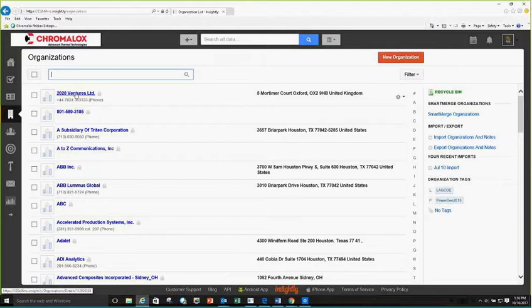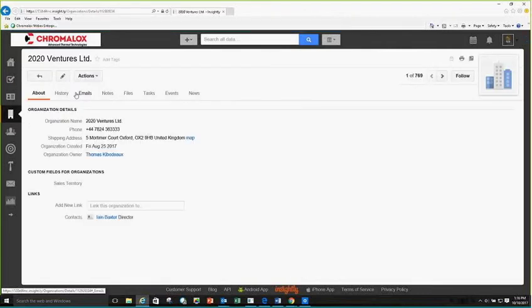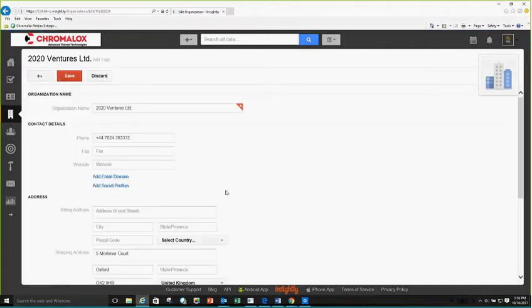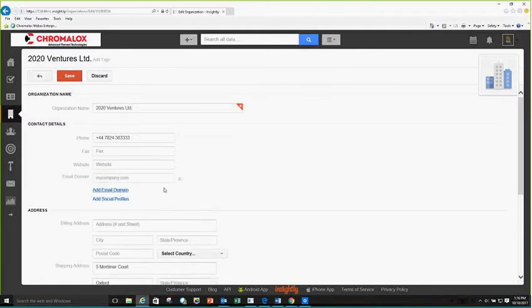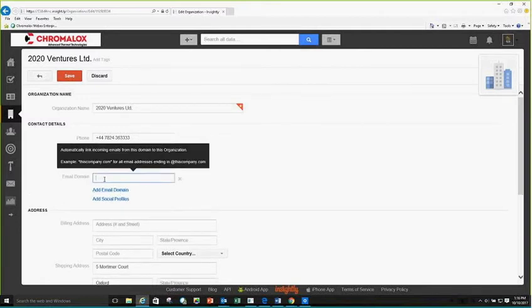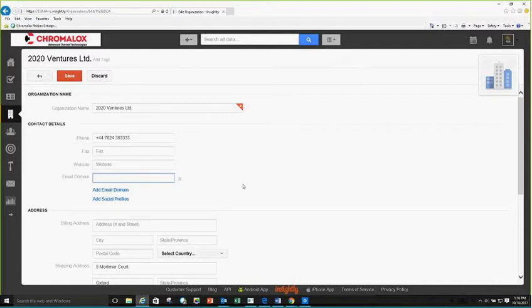If I come in here to edit one of these organizations, like 2020 Ventures, I'm going to click on 2020 Ventures, and then I'm going to click this Edit button. When you come into Edit, if you notice, it gives you an option to add an email domain. So if somebody at 2020 Ventures had an email of sam@2020venturesltd.com, then 2020venturesltd.com is what's called their email domain.